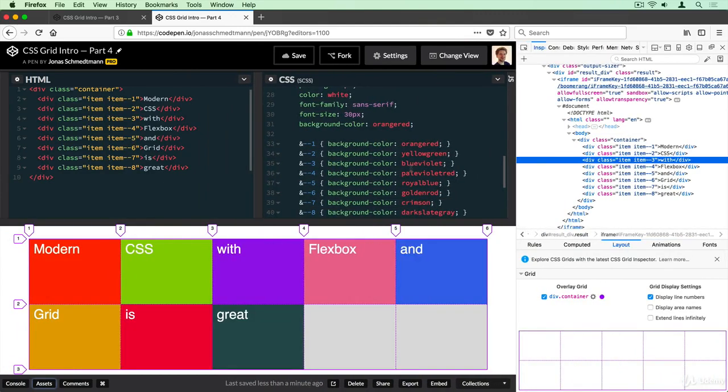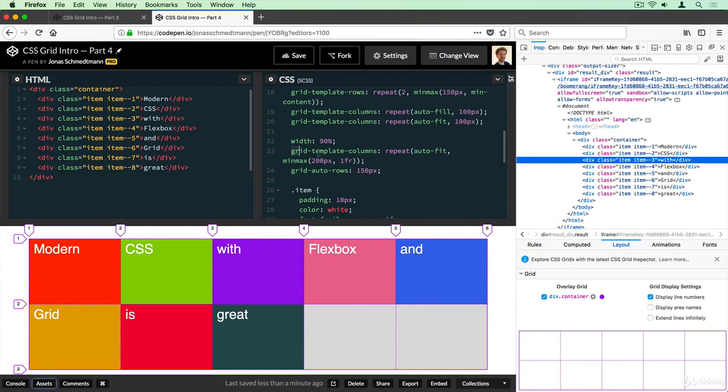Okay, so I didn't just want to throw this line of code here without explaining how everything works. Instead, we built up from the beginning, first learning how the minmax function works, then how auto-fill and auto-fit work, and then finally we brought it all together to learn how to build these adaptive, responsive layouts without writing a single line of a media query. Okay, so Grid allows us to do this. And once again, this is a huge step forward for CSS, and it makes it so much easier to code our designs or layouts using CSS Grid.